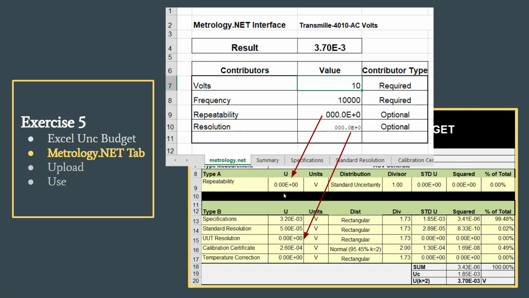So then what happens is those values all get brought over to these inputs here, okay? And then there's another tab in here, which is the metrology.net tab, and that's what metrology.net is going to interface with. It's going to interface with just this tab, and there's a couple things that we get from the calibration while it's running. So if you take multiple readings, you'll get the repeatability pushed into here, and that will go directly into your type A column here. You'll get your resolution of your unit under test, and that'll get pushed into this column here.